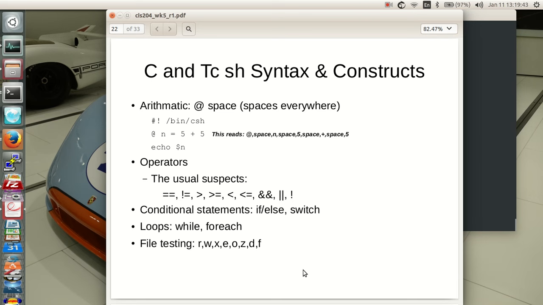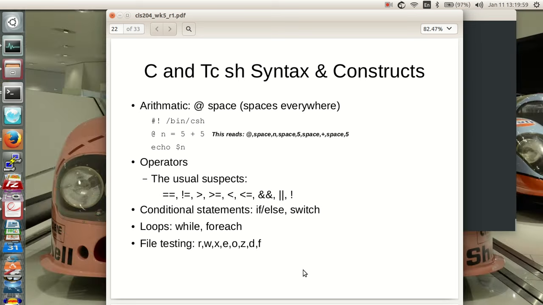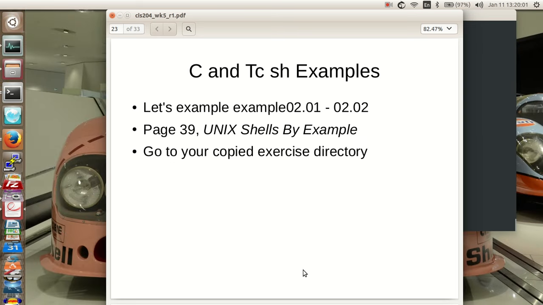Those look just like C. Conditional statements: you can use if, else, and switch. Loops: while, foreach, and you can also do file testing. Different set of file testing examples here. So there are C and TC shell examples that we'll look at in the exercises.